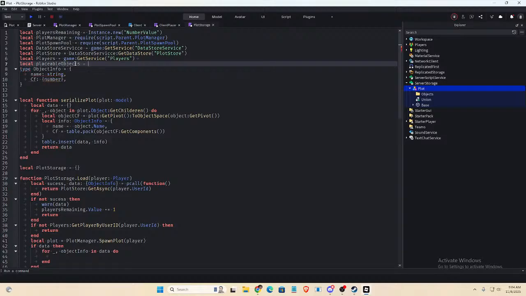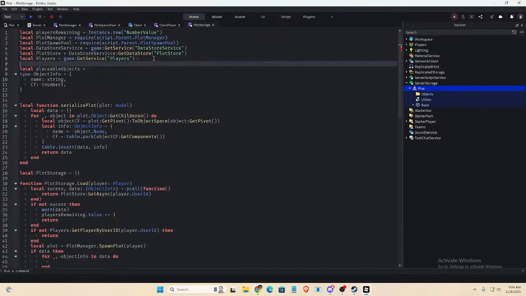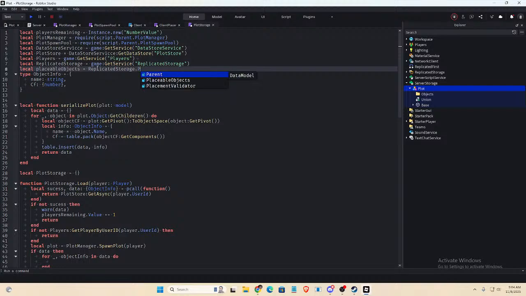It's in server storage. No, it's in replicated storage, but yeah. Actually, we're going to get replicated storage separately. So we're going to say local replicated storage equals game get service replicated storage. There we go. I say local placeable objects equals replicated storage dot placeable objects. There you go.